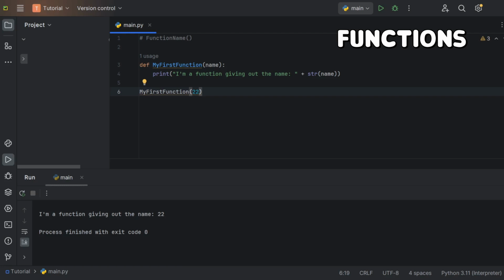So in this little project, we defined a function giving it the name myFirstFunction, told it that it has to expect a parameter, the variable name, and told it that if this function is called, it's supposed to print out something. And then later we called the function and gave it an argument for the parameter, and it printed out what it was supposed to print out using the argument we gave it.